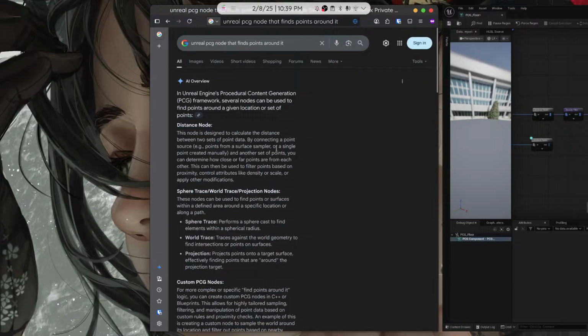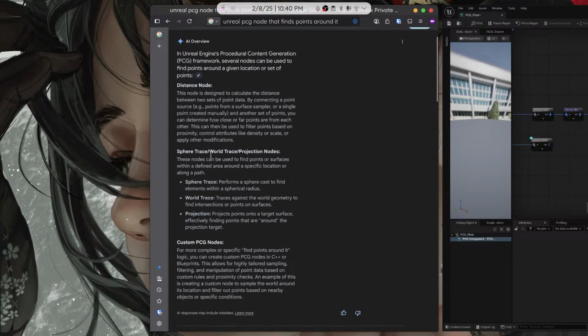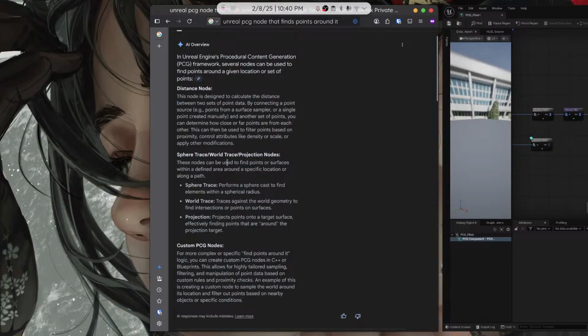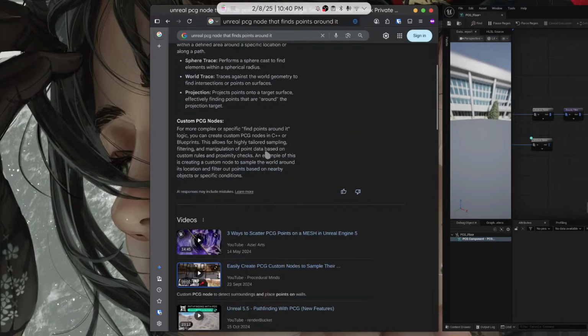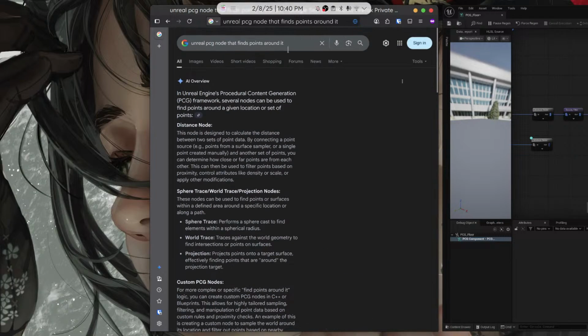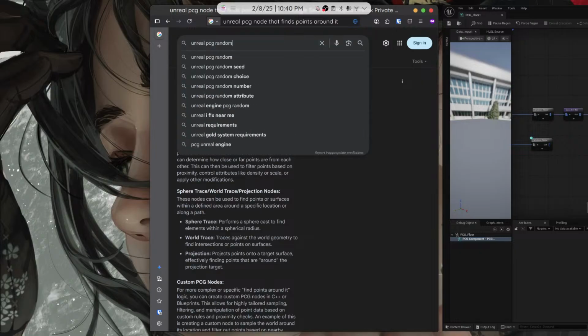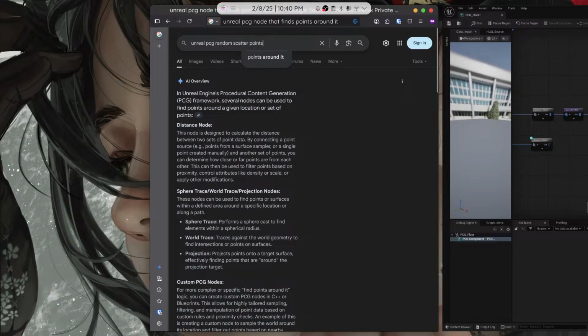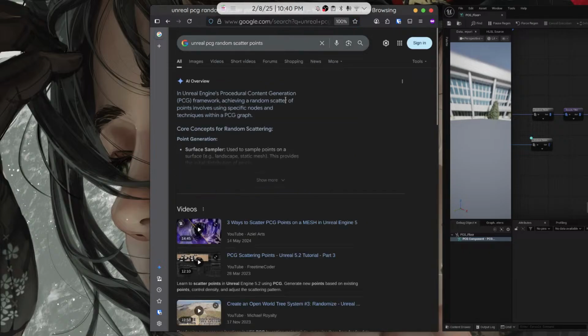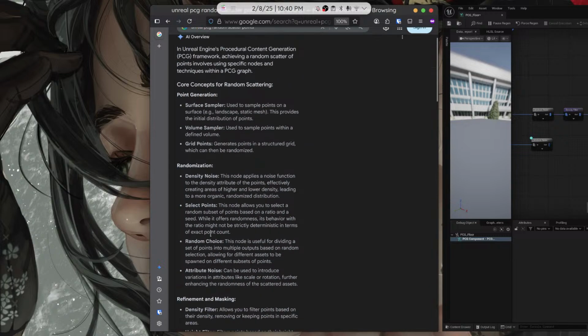Calculate distance between set data by connecting project space trees, sphere trees. Three ways to scatter PCG points on the mesh. Random scatter points. Okay, this is actually worth googling. Wondering whether to use density noise to select points.